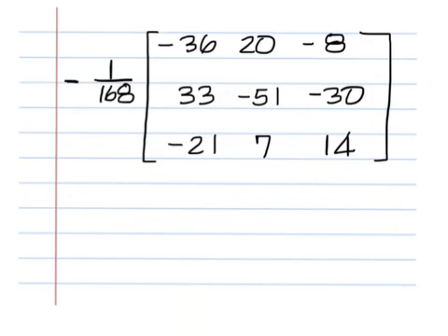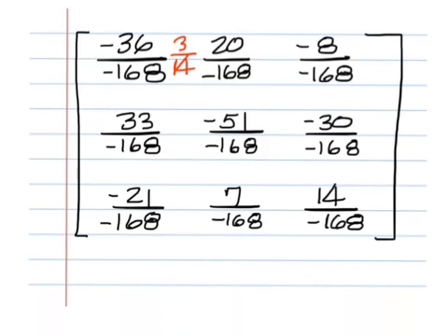Next, multiply the fraction by the matrix. So we had negative 1 over 168, and we have to multiply it by the matrix we just found. So we'll do these in red off to the right. Negative 36 over negative 168 is 3 over 14. Notice I put the negative sign on the 168 at the bottom. It was a negative 168, and the 36 was already negative. So to illustrate there's 2 different negative signs, I put one on the top, one on the bottom. 3 over 14. The 20 over negative 168 comes out to be negative 5 over 42.